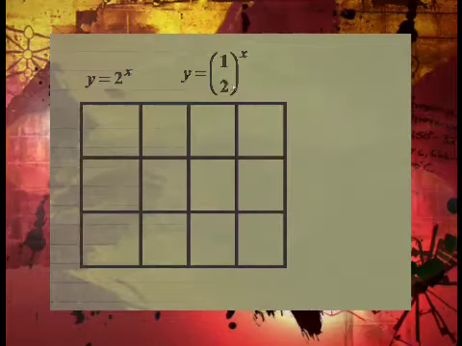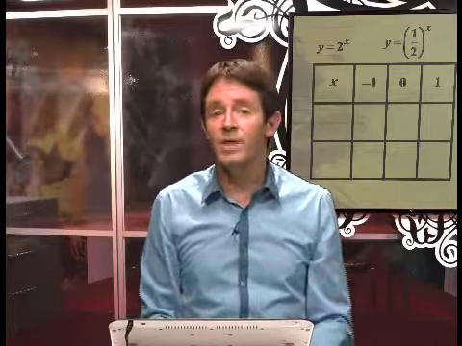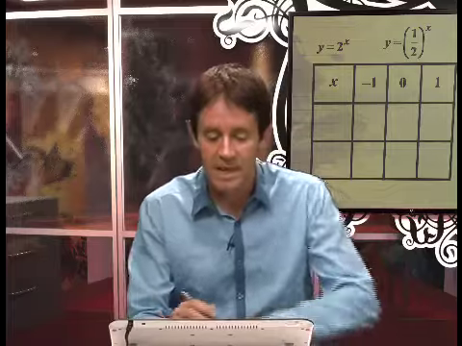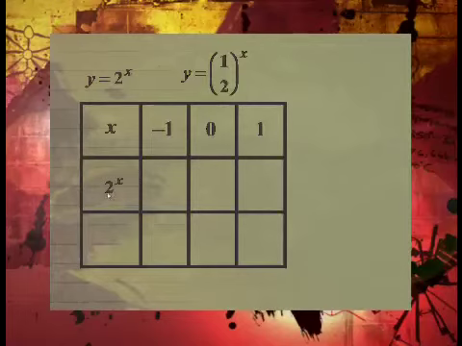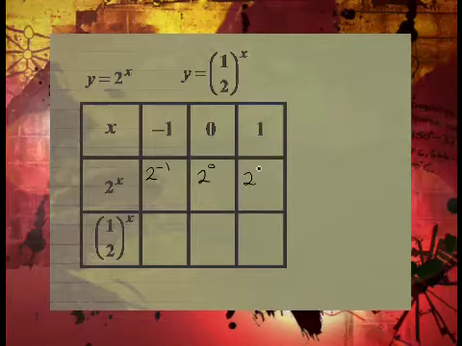Here are our first two graphs. Now I'm going to pick the values that I normally choose with your exponential: -1, 0, and 1. With the hyperbola, we of course did it differently. Now if you look at this, 2 to the x, what is that? How do we deal with that? Well, this is 2 to the -1, 2 to the 0, and 2 to the 1. So that is a half, that is 1, and that is 2.